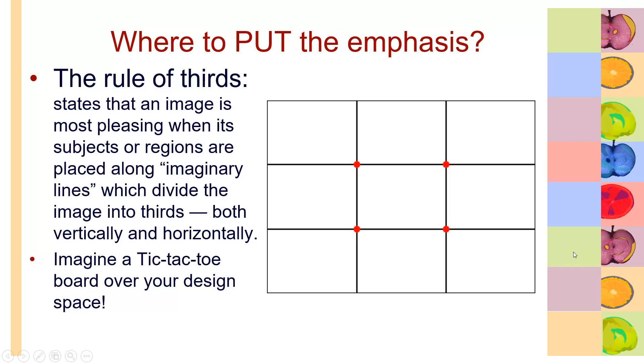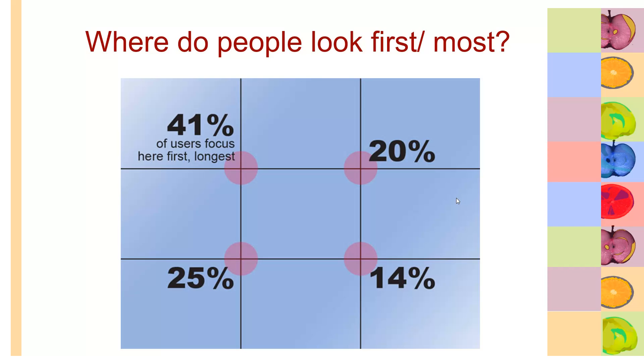The rule of thirds imagines that there's this tic-tac-toe board on the design space. So the rectangle here is the large design space. These little intersections where my tic-tac-toe board kind of intersect, these are what I call hot spots. It is important to place something of importance on one or two of those hot spots. We want to avoid placing things in the middle and having things point at it. Middle of the page, everything pointing at it - kind of already been done thousands of times. So the best way to create emphasis that isn't bullseye or right in the center is to place an object of interest, the thing that's different, on one or two of those intersections. Did you know that this is where people tend to look first, the most, when viewing something?